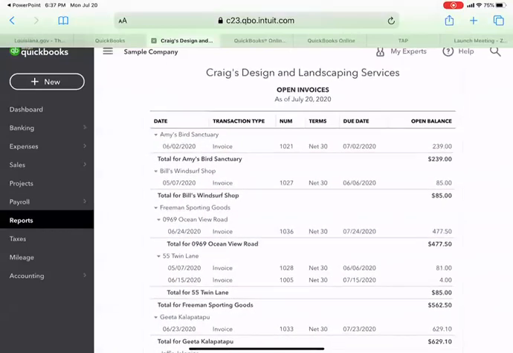These are all the people that you have provided services or products to, and it has the customer name, the net terms, and the amounts, 239, and it has Freeman Sporting Goods, and Ocean View with a bill of net 30 days. It has Twin Lane. Those are 2 invoices. Remember I told you that sometimes invoices can be together.